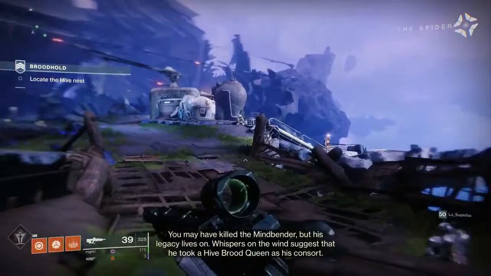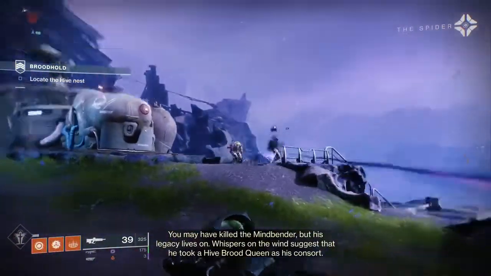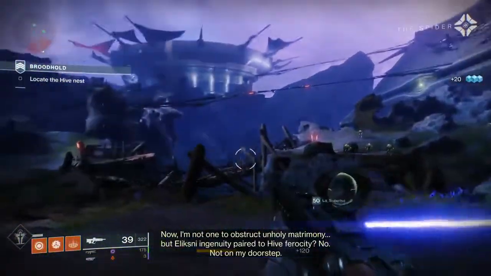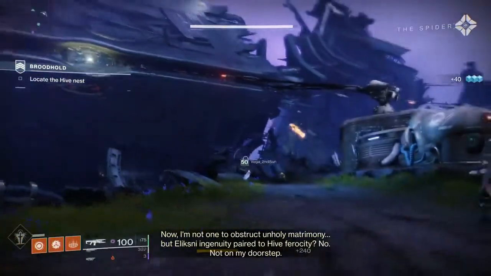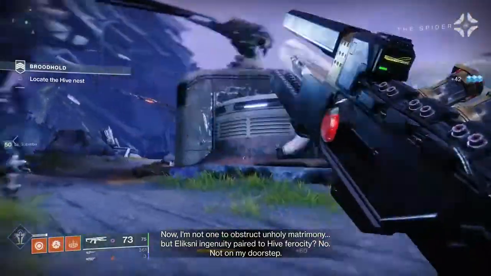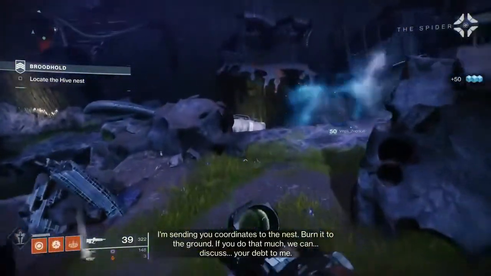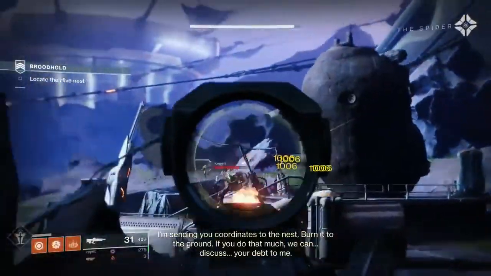So first things first, this is a hive-infested strike on the outskirts of the Tangled Shore, which is a new location in Forsaken. Can you tell us a little bit about what we're seeing here? This place looks really crazy. Yeah, so we're in the Tangled Shore right now. This is a set of asteroids lashed together by the Fallen, but right here there's a crashed hive ship that they're, I guess, salvaging, right?